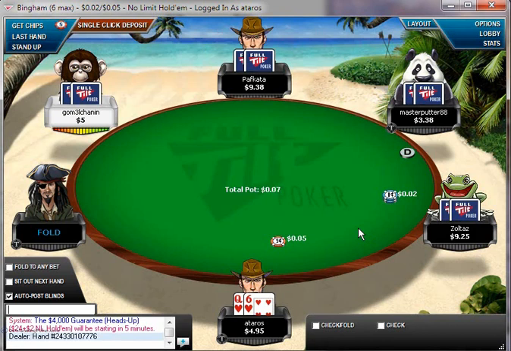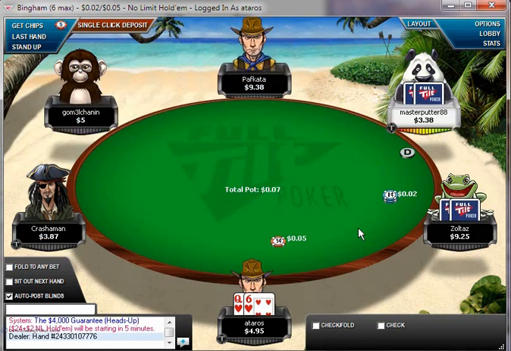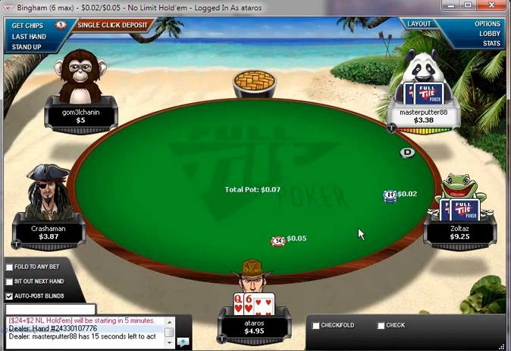If I haven't hit any pair, I'm not too happy. So unless I'm up against one opponent and I have position on them, I probably wouldn't bet, except for, like I said, a continuation bet. If you have position on your opponent, it's a dry board, and they haven't likely hit it, you can often get away with a continuation bet bluff where they'll just fold, and it's pretty profitable.